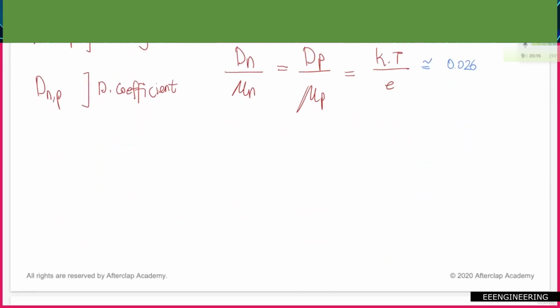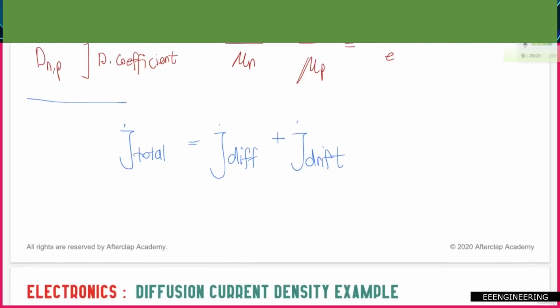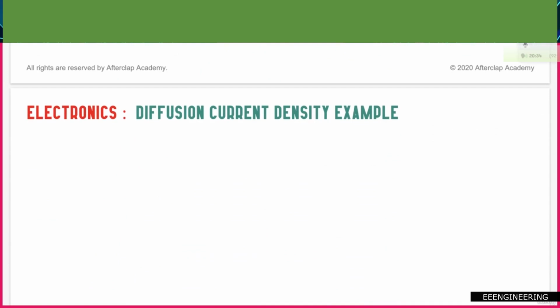Also, if you are ever asked to get the total current density, you're just going to add the diffusion current density and the drift current density. It is that easy. Let's also expand the idea behind current density a little bit. J is our current density, right? And it is equal to I over A, where I is the current we have and A is the area. In the previous lecture I gave you the example, but let me do that again.